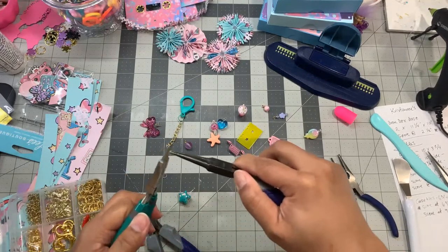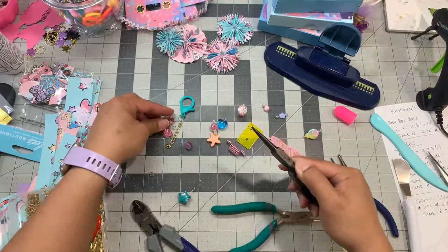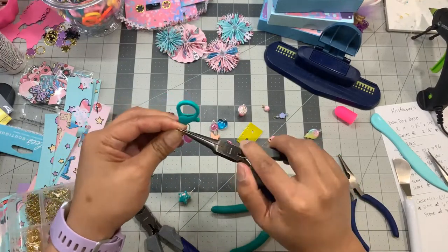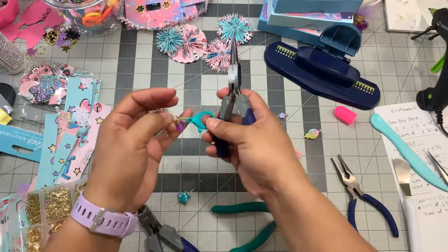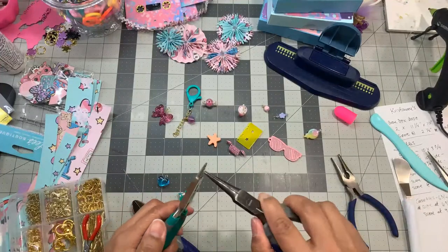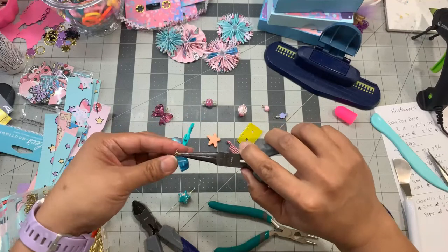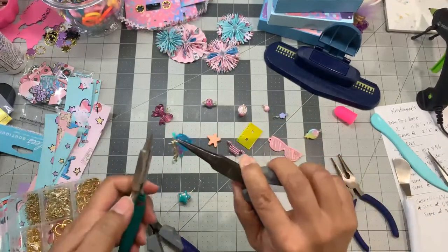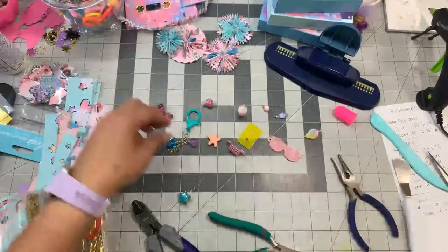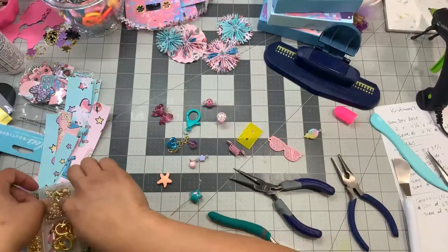Oops. Oh, geez. Get a grip. I just want to load it up. There's teal, there's blue, there's all colors in this kit, which is so pretty. I don't mind mixing colors, although I do love those charm dangles that have all one color, different shades of the same color. So pretty. I'm getting the ones that are already ready to hang, and I'll work on the other ones.